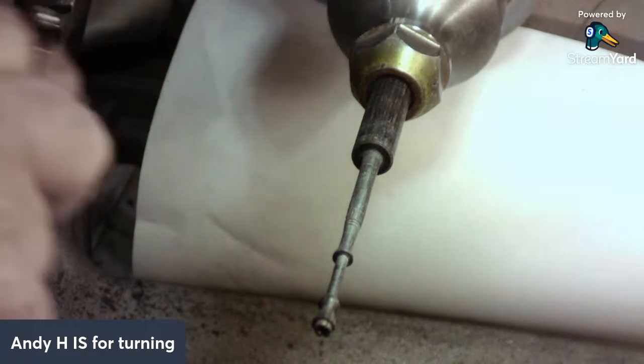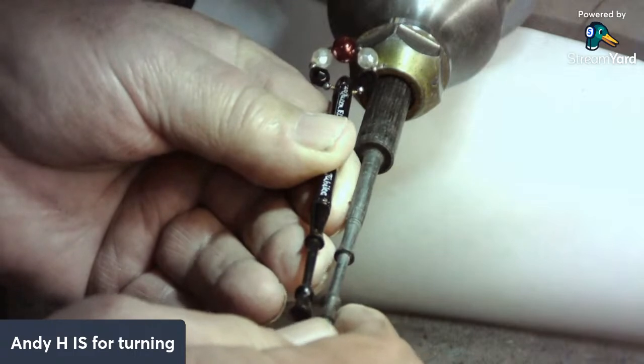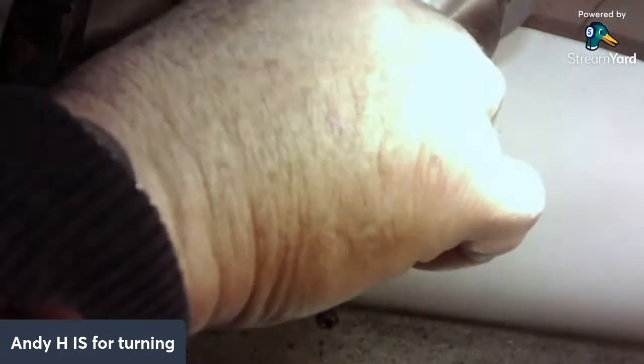So, it's there, that's the bottom end just there. I think that'll be about right for now.